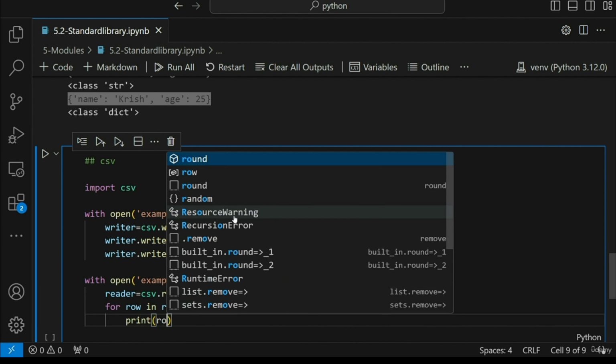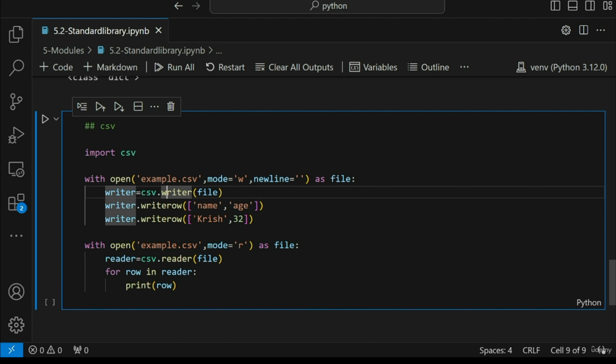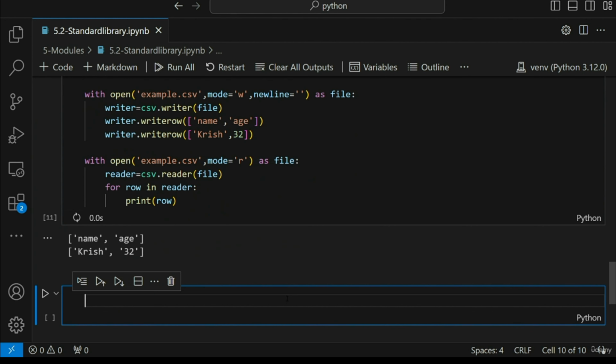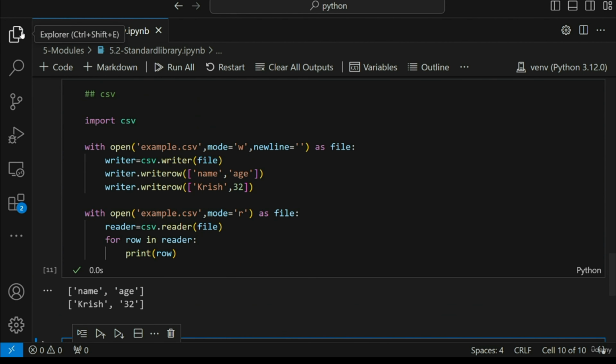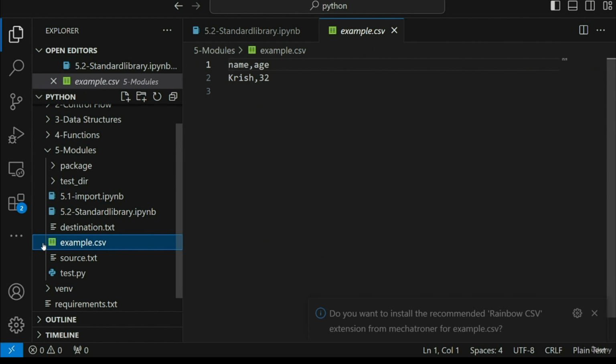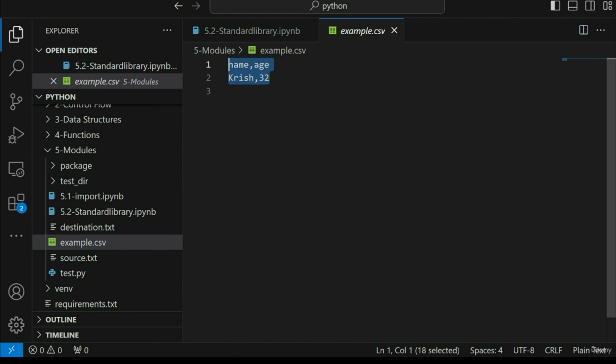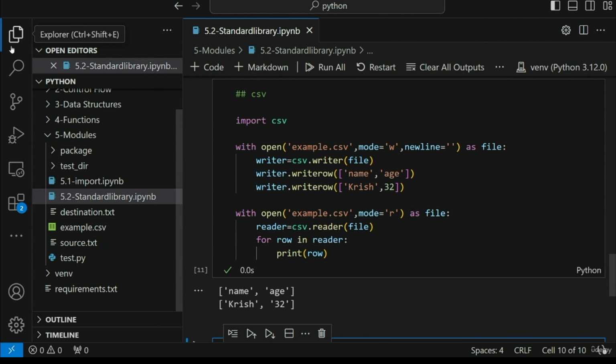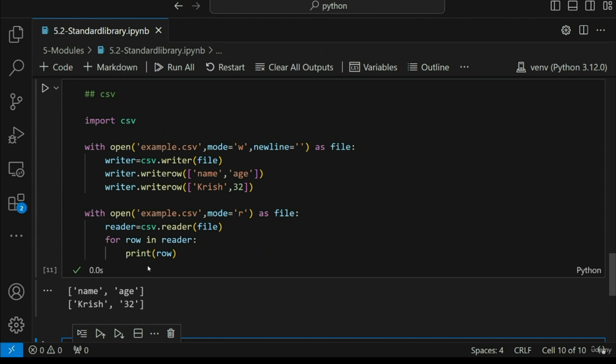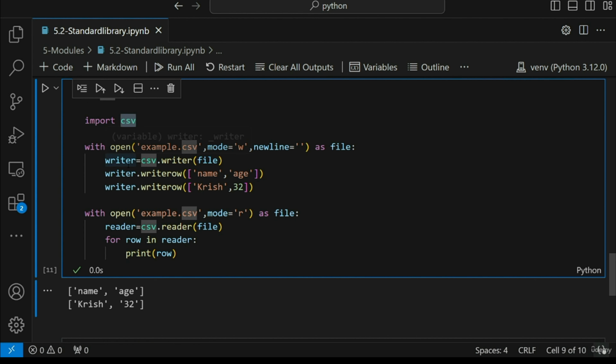So what we have actually done is created a CSV file, written two records, and now we are opening the same CSV file and reading the data, right? So let's go ahead and execute it. Let's see first of all whether the CSV file is created or not. See, example.csv is created, and here are my two records. You can also open this with Excel. And now I'm reading this and also displaying it over here. So perfect, this is one very important function that we can actually use.